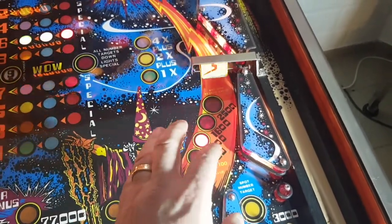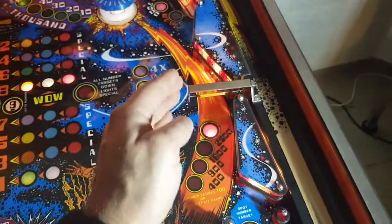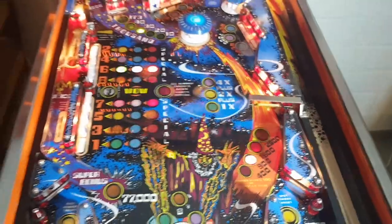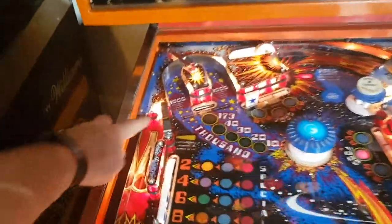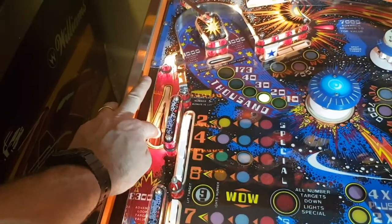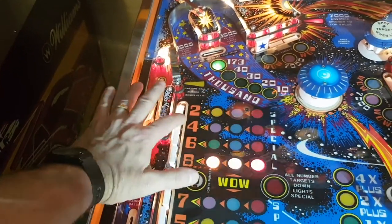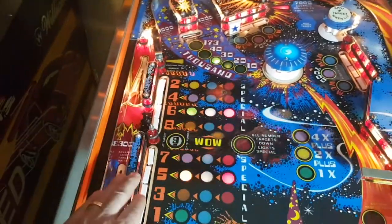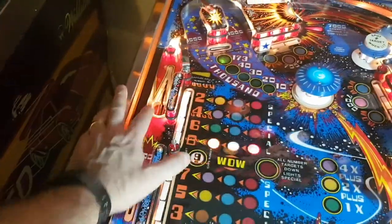So when you build it up, you want to hit it and you want to nail it. And you want to keep nailing it because it'll time out. And you'll see that when I play. Up here, there's a lock. And if you shoot it up here and it drops into the lock hole, it'll actually score whatever targets are still up at the time. So you'll get points for all those targets that were sitting up. And then it'll kick the ball out.